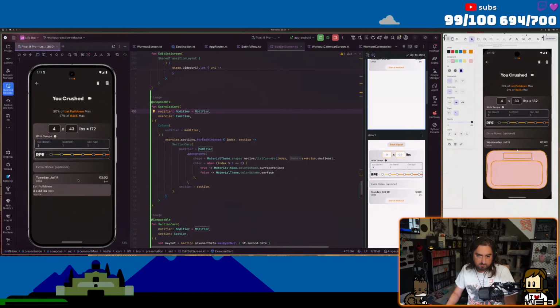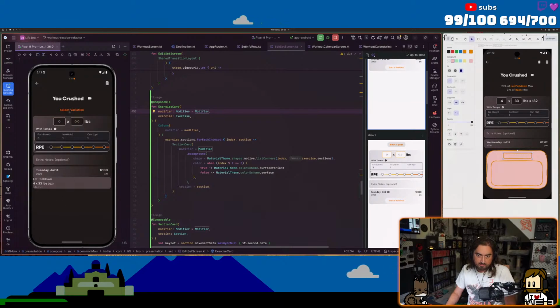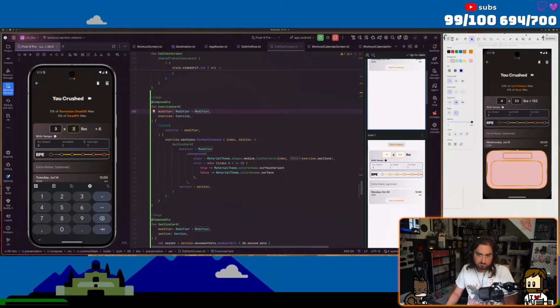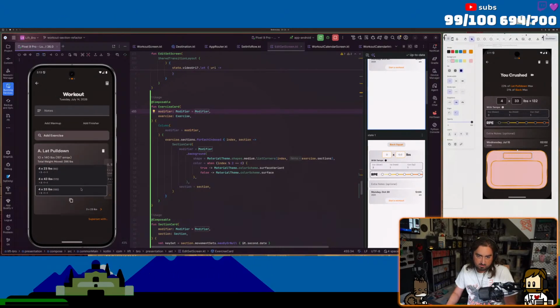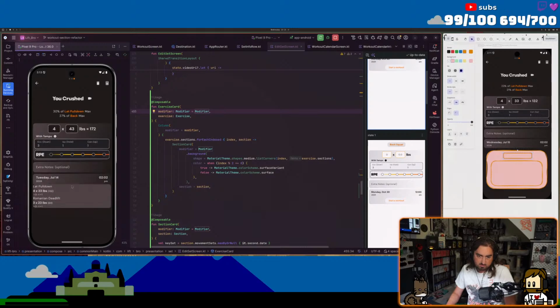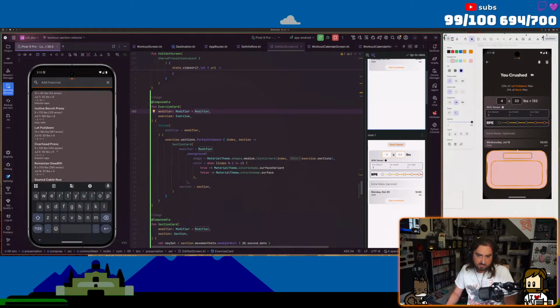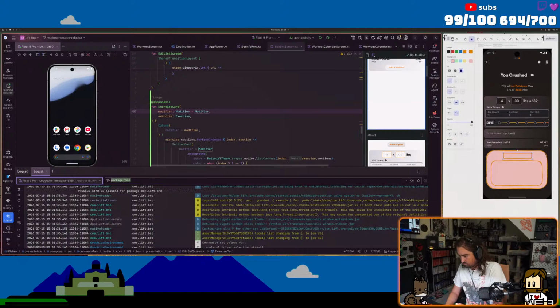So we go here. Oh, we have the lat pull down still. So let's add Romanian deadlifts. We did 3 by 23. So that's the A section. Now we add a B section. This crash.